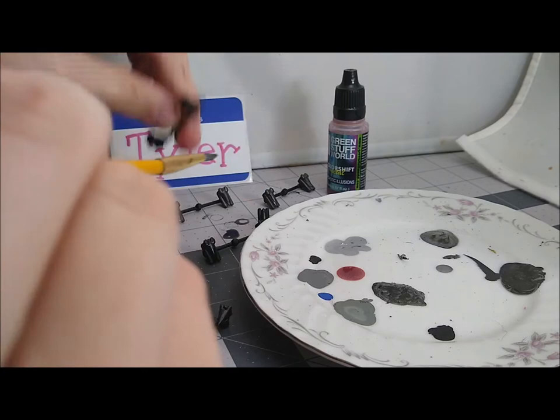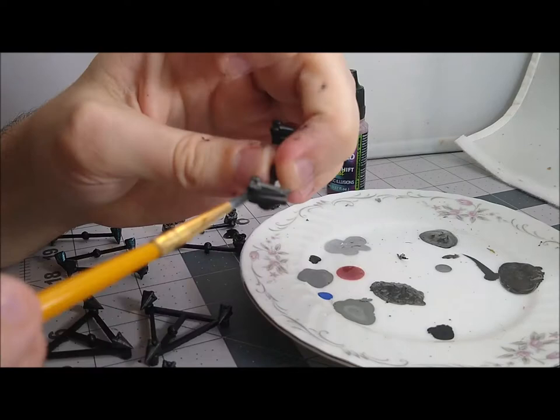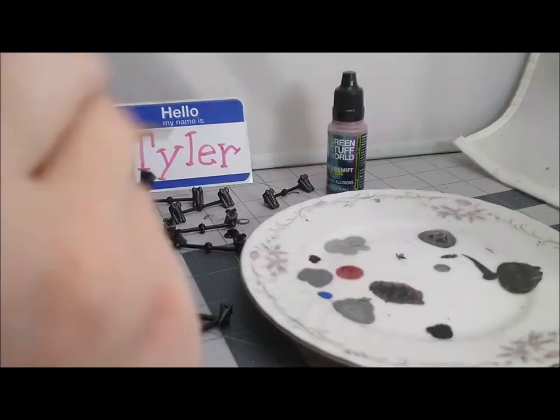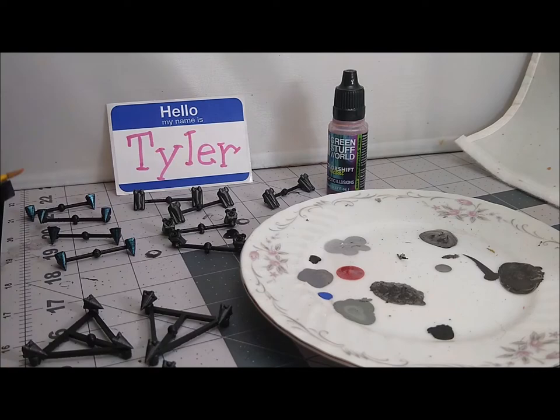Then we're gonna go in and hit all the metallic parts on the fighters and bombers with Nuln Oil, paying careful attention to try not to hit the blues. And then Guilliman Blue Glaze over the blue areas. Then just a black touch-up where I painted the flight stands. This is pretty straightforward.